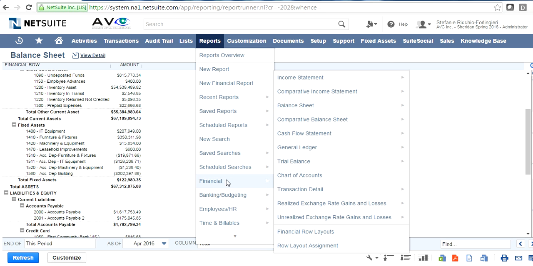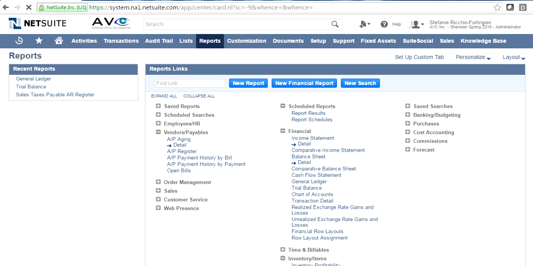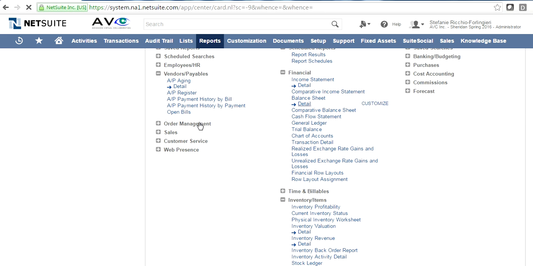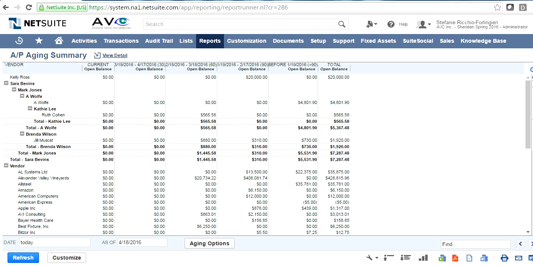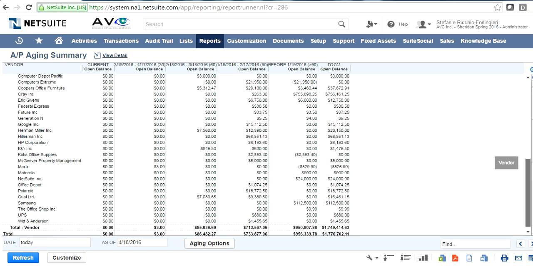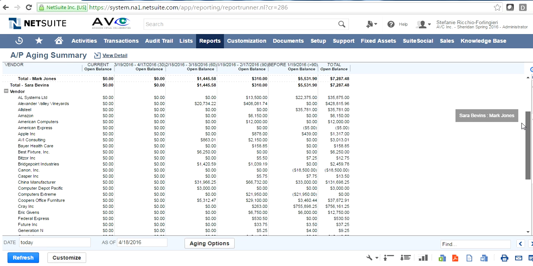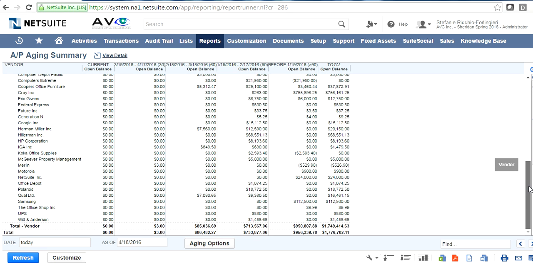If we go to reports, we do a lot of talking about aging and aging payables and receivables. So you click on your AP aging, for example, and here we have the listing of all of our vendors and our balances. And we do talk about the aging a lot, especially with accounts receivable, when we talk about having to create the allowance for doubtful accounts and what it's based on.